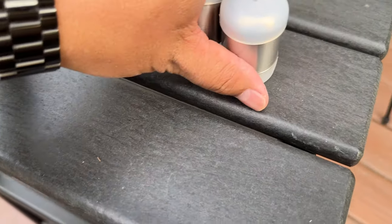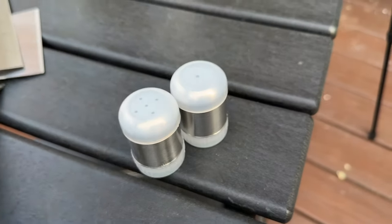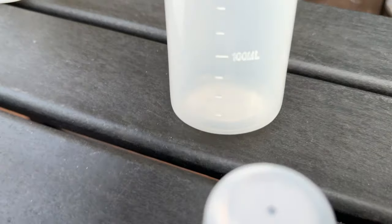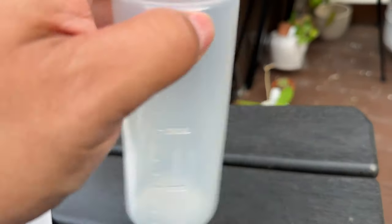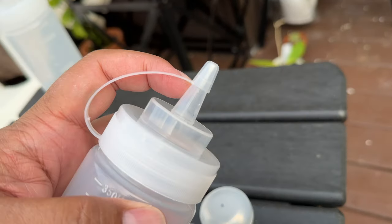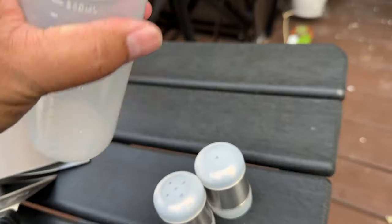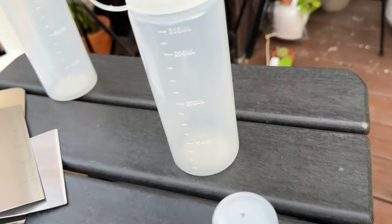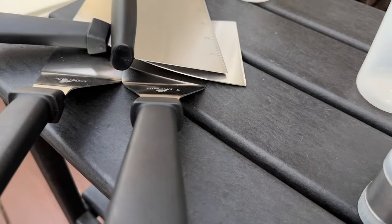Then we have a salt and pepper shaker set — one has a single hole on top and the other has multiple holes. You also get two squirt bottles with a measurement guide on the side. They have a cap you can take off and squirt — great for water and oil for the griddle. So that's all 10 pieces.